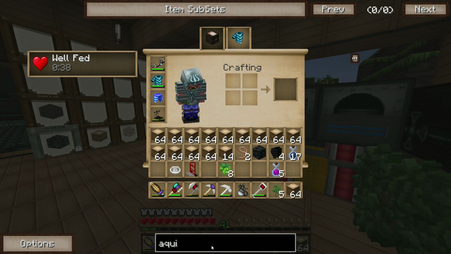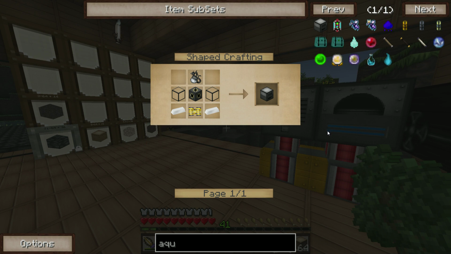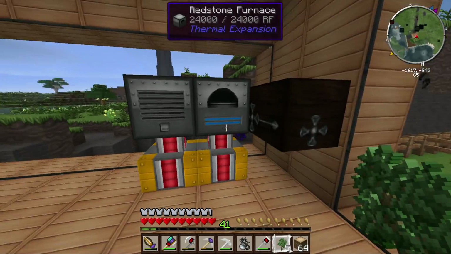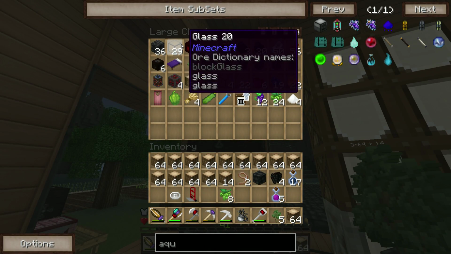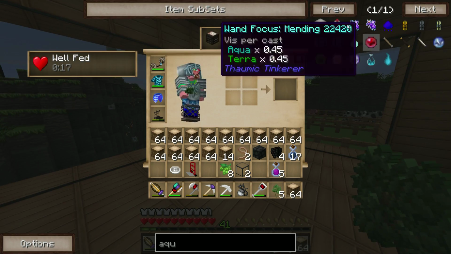So the first thing we are going to need is an aqueous accumulator. That's this little monster right here. We've already got our bucket. Thankfully, that's easy. We've got 2 tin ingots. That's no problem. I think we've got some glass around here somewhere. If not, yeah, we have some glass. There we go. We just need 2 pieces of glass. We'll leave that right there.